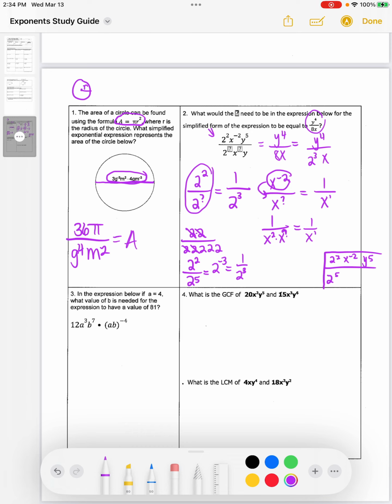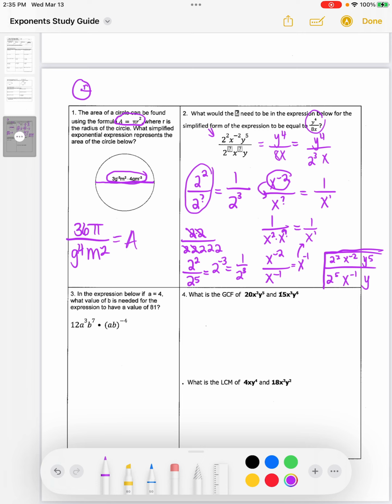And the reason why is because if you moved it around, 2 plus -1 gives you that x in the denominator that you need. So if you think about this, if we have x to the -2nd over x to the -1st power, -2 minus -1 is really -2 plus 1, which is -1, and x to the negative power equals 1 over x to the first, which is what we need. So this would be x to the -1st power, and then we have here a plain y.